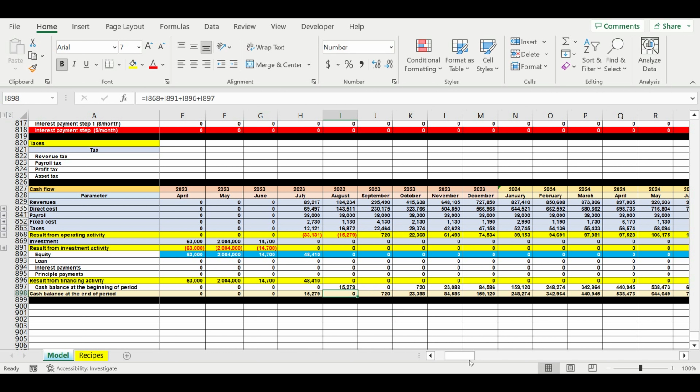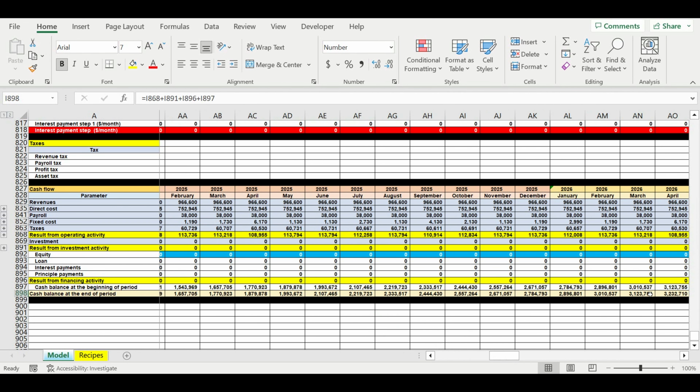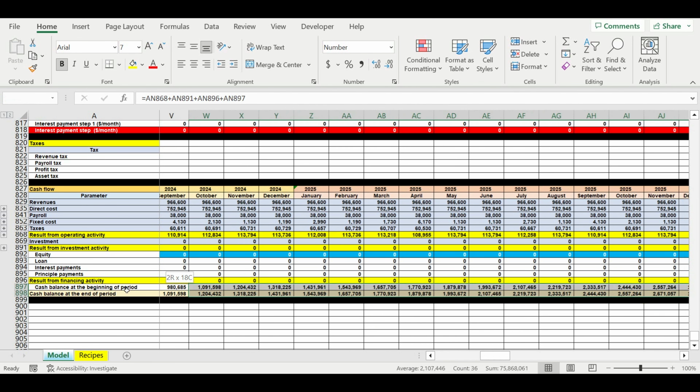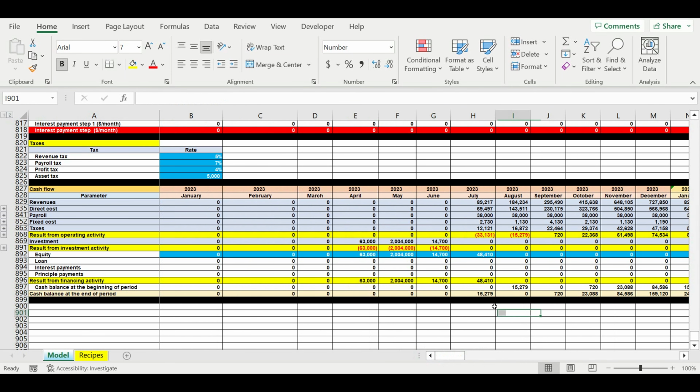And if we look further on the timeline, we are able to see that we don't have any cash gaps during the timeline. This means that we don't need to put any additional money from our side inside the project. And this means that the total financing needed for this business will equal 2,130,110. So 2.1 million we need.